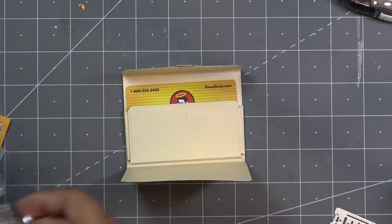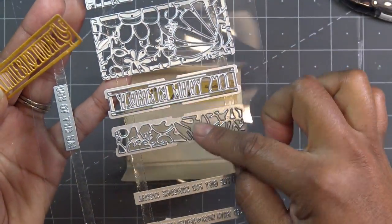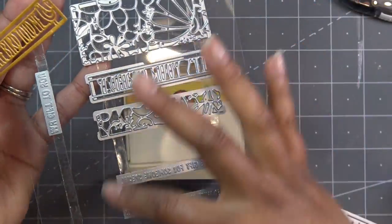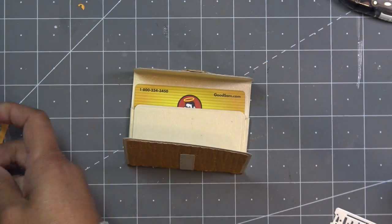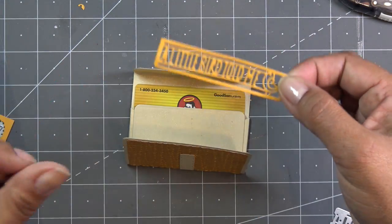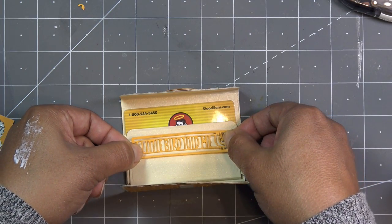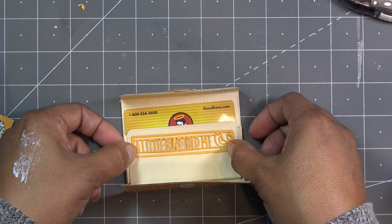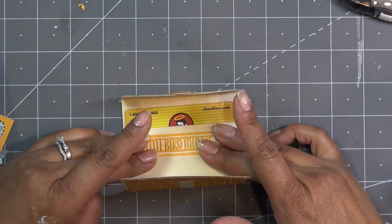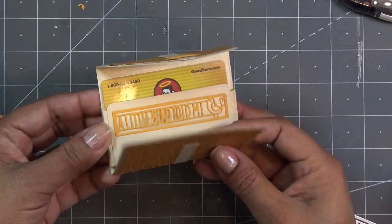Really cute. And then what I wanted to show you is that you can layer these. So if you wanted this one, and this one again repeated, you can layer that within the piece that looks like this here. Layer it up, or you can just use the smaller pieces by themselves, however you want to do it, but really pretty. So let me stick this down. We have a little birdie told me, or a little bird told me. Alright. Very cute. So I'll be back.